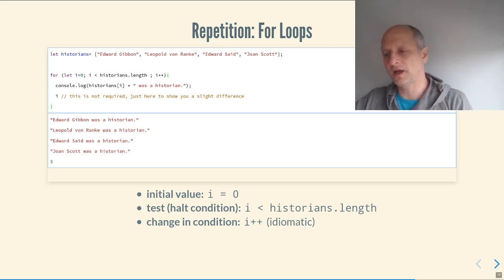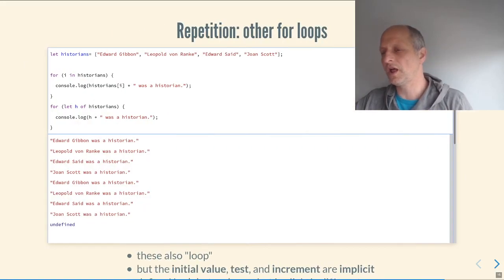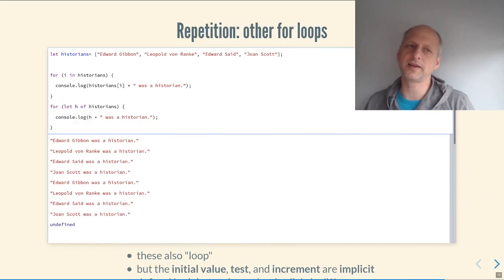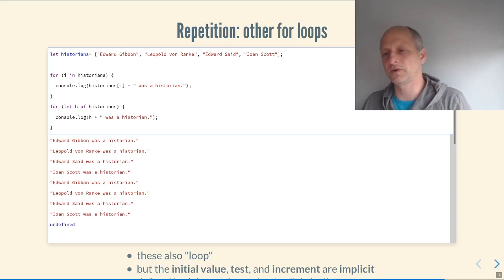Okay, so stop, fool around, and now we're going to look at other ways of writing for loops. These are new-ish, not new, but these were introduced into JavaScript a little bit later, and they can be easier to write. They work the same way as other for loops, but they hide some of the syntax that we just learned. It's really important to remember that syntax is buried in these loops, and sometimes that can help you identify the problems with your own code.